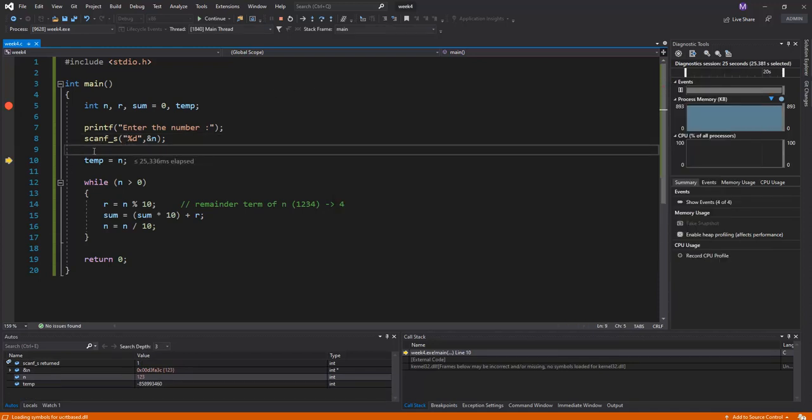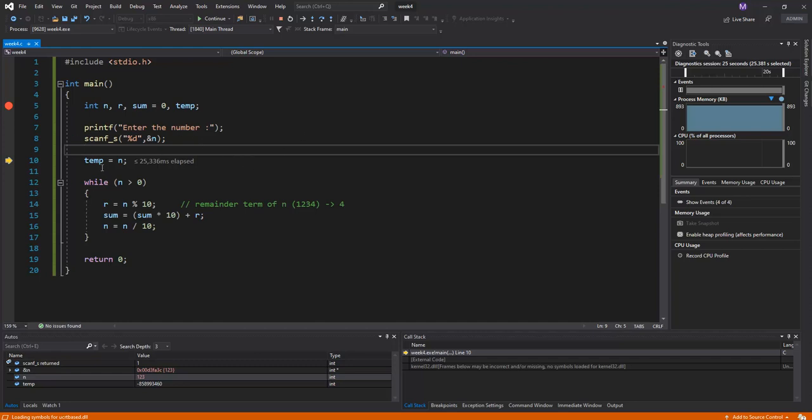So if we push the enter button, the arrow indicates temp is equal to n, and at that time n is equal to what? 1 2 3. Okay, which is given by us in the program session, and so we can easily check the whole variable in our algorithm in the real-time application. Okay, this is the debugging session of our C programming language.